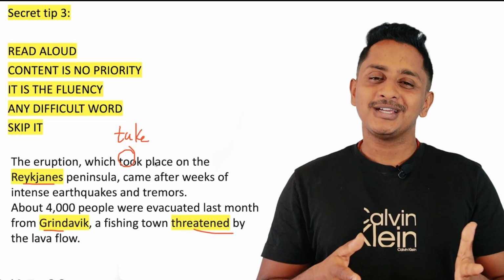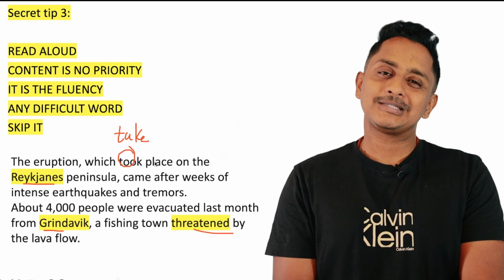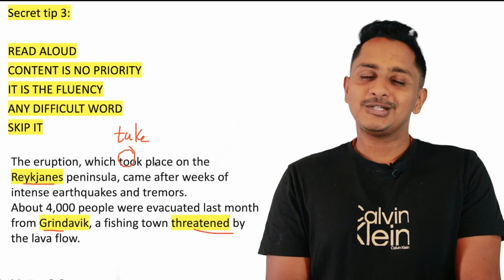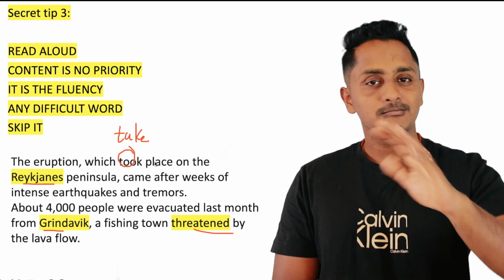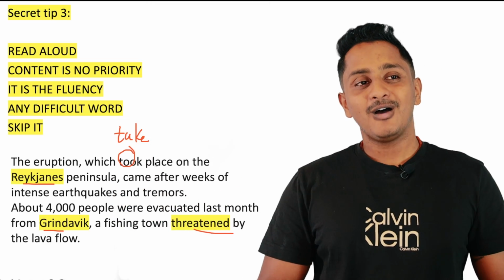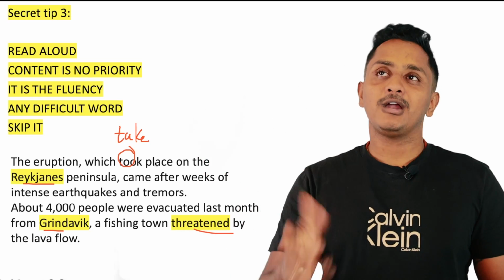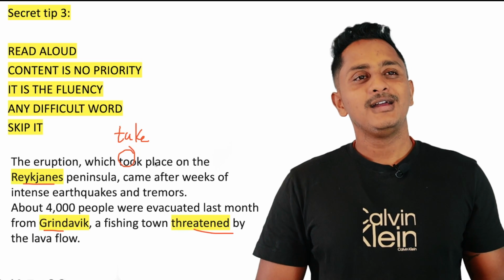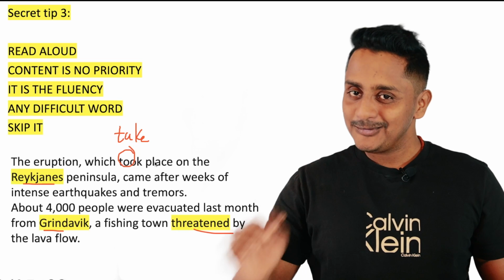You gotta trust me. I have this database of teaching 35 to 40,000 individuals. We produced more than 10,000 students scoring 90 in speaking alone. These are the things. You misinterpret a word, no problem, just move on. The problem is you come back and correct it. Or the problem is you assume, I misinterpreted a word, I think gone case, this time I will not get the score, and mentally you are down, rest of the modules gone case. It is the fluency, not the content. That is exactly what I am talking about.